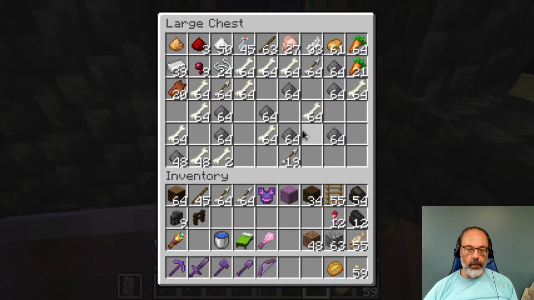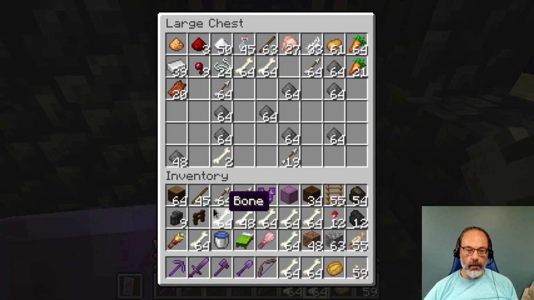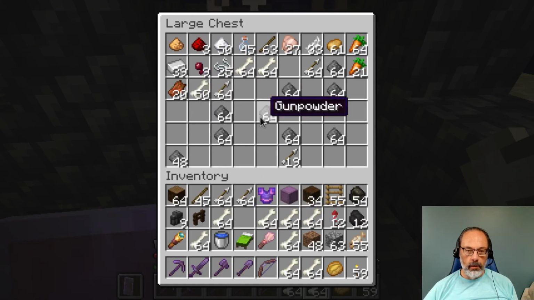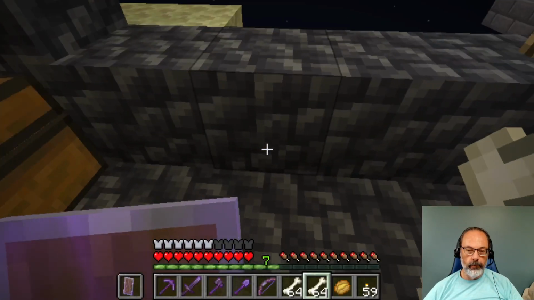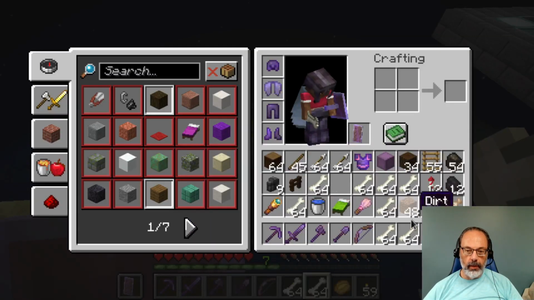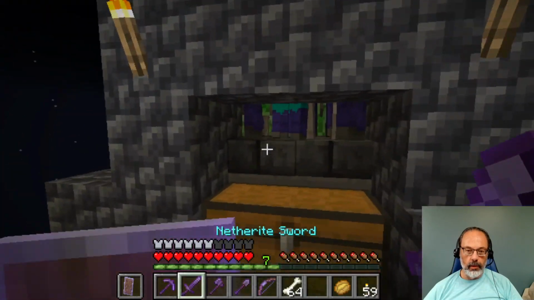Bone and gunpowder I have been keeping to turn into bone blocks. And gunpowder, of course, to become firework rockets, but obviously I don't need that. Oh, wait a minute, I'm going to keep the bone, right? Actually, I could turn it into bone blocks right here, couldn't I?